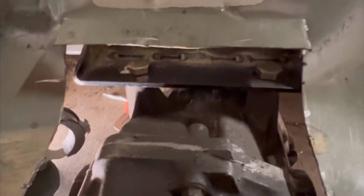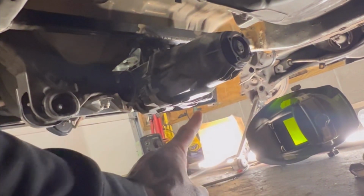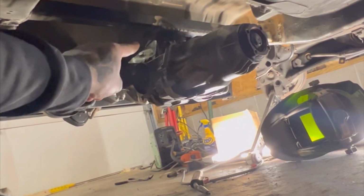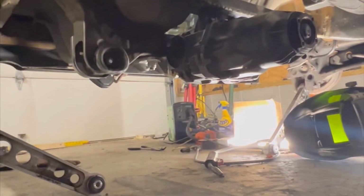But it is installed. As you see, everything's box welded, stitched on this side, completely welded on the other side. And then down here, if you look, you can see how it's mounted. I welded the plates onto the bar first with that mount. So I did all that first before I tied it in. Jacked it up, got the angle that I would like. Everything is pretty simple to bolt together.